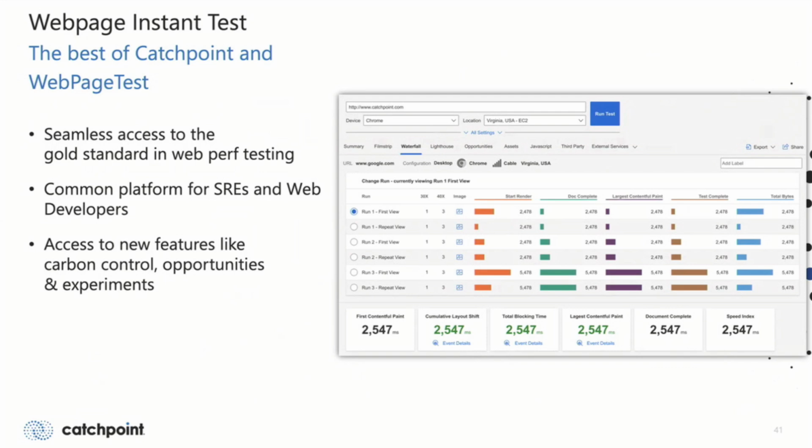With experiments, the tool automatically tells you what are the 5, 6, 7, 10 things we found that could be bad. And you can literally add them to your cart, like a shopping cart, and say, can you run an experiment on these things? So we launched these Cloud Edge workers on Cloudflare that basically go and experiment and tell you, actually, these 3 things are going to improve your performance. These other 2 things, don't waste your time.